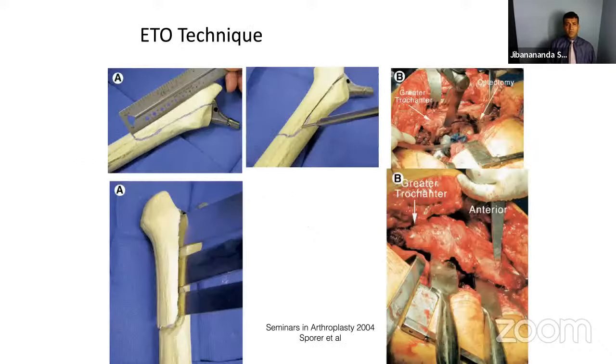Now, some of the tips and tricks. This is published. Typically, I use around 12 centimeters, at most about 15 centimeters. There is some utility going over 15 in certain cases, but it does carry a higher risk of femoral fractures. As you can see, typically I would measure it from the tip of the trochanter, mark it out. I would elevate the vastus lateralis. I would stay anterior to the gluteus maximus, which is attached to the gluteal tuberosity right here.